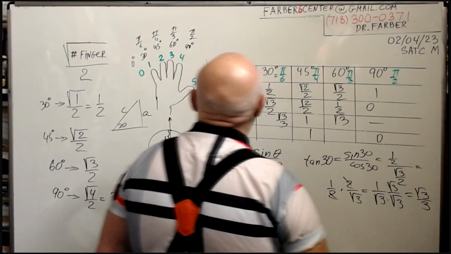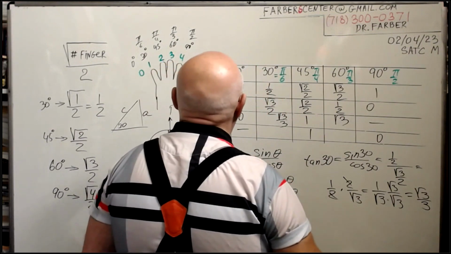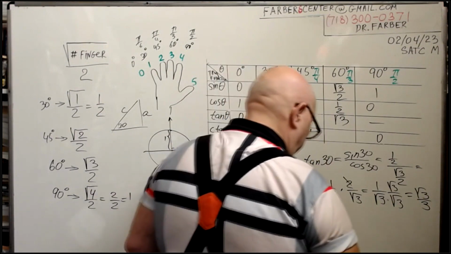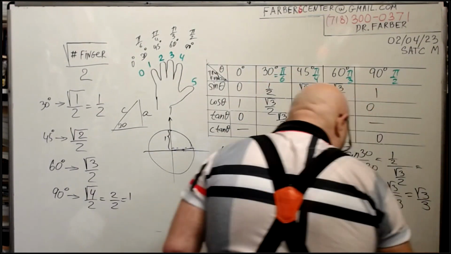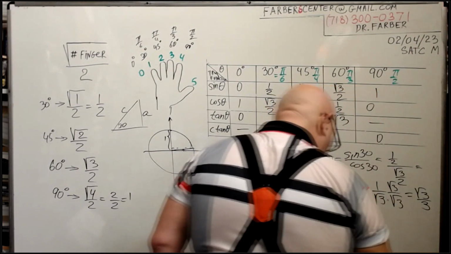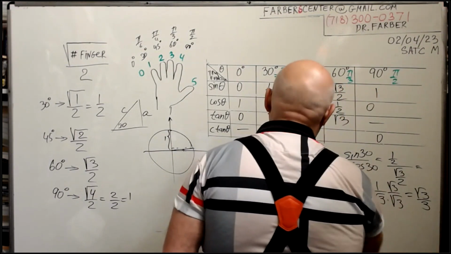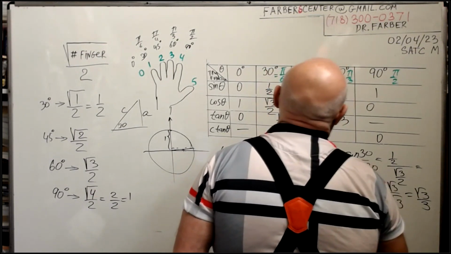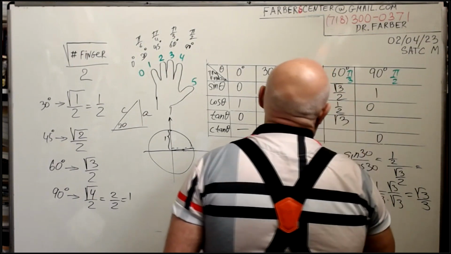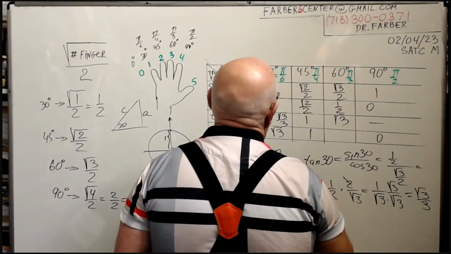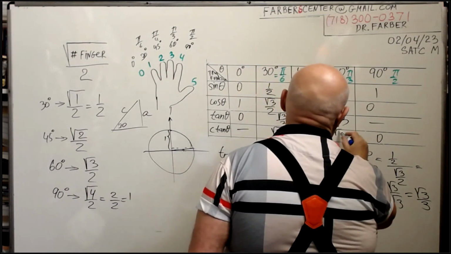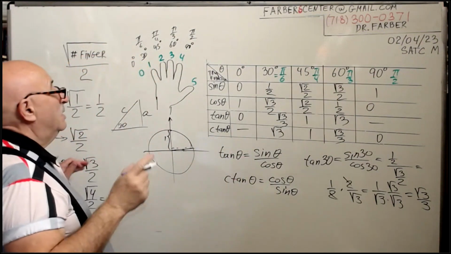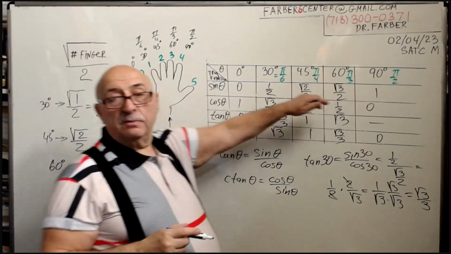And cotangent of 30 equals cosine of 30 divided by sine of 30. It would be square root of 3. Okay. So far so good. And finally, you're supposed to divide this by this. It would be square root of 3 over 2, I believe. Square root of 3 over 3. Check it.